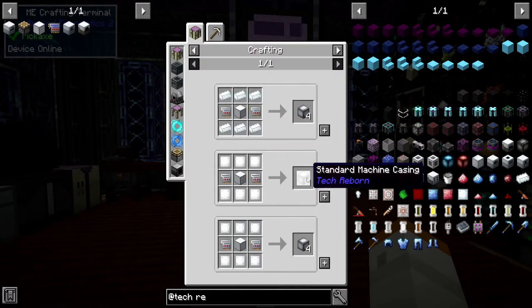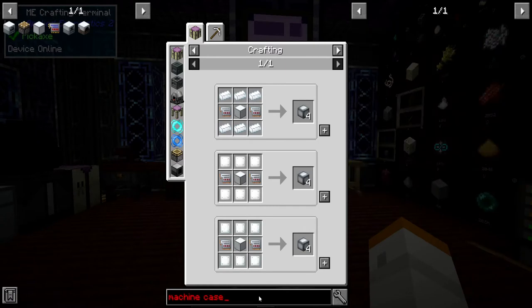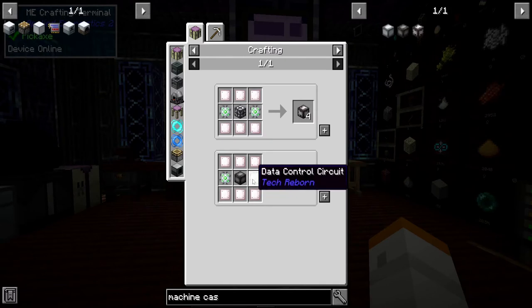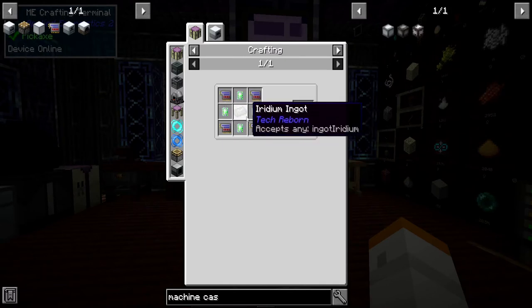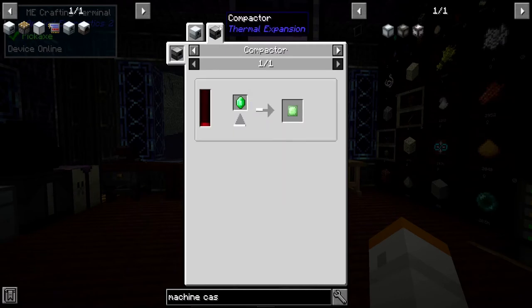Standard machine casing. Let's do this. Machine casing. I want to take it up to as high as we can go. So I don't know if we can do these. See, that's where these chrome plates, data control circuits, and iridium data storage cells, emerald plates, compressors, things.